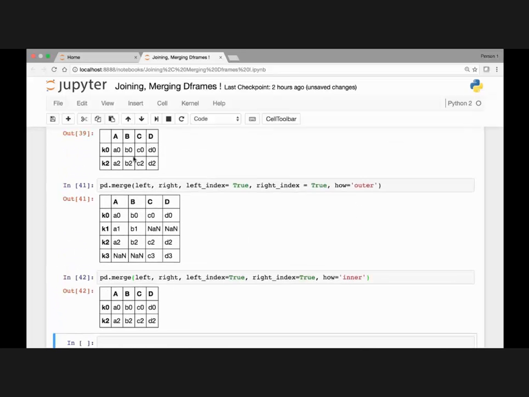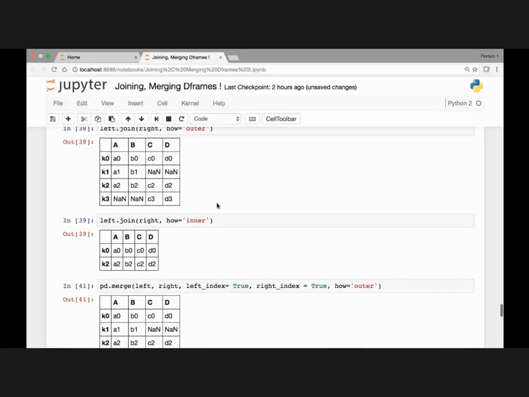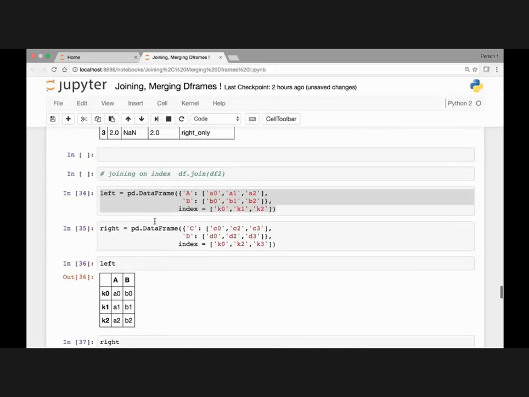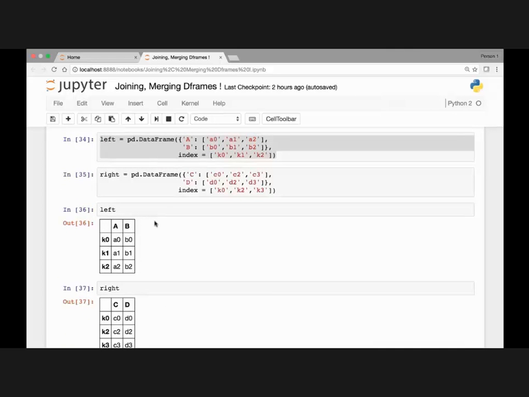And if we run that, we get the same result as this. I wanted to quickly show you how we can use the join method to do a join on index.